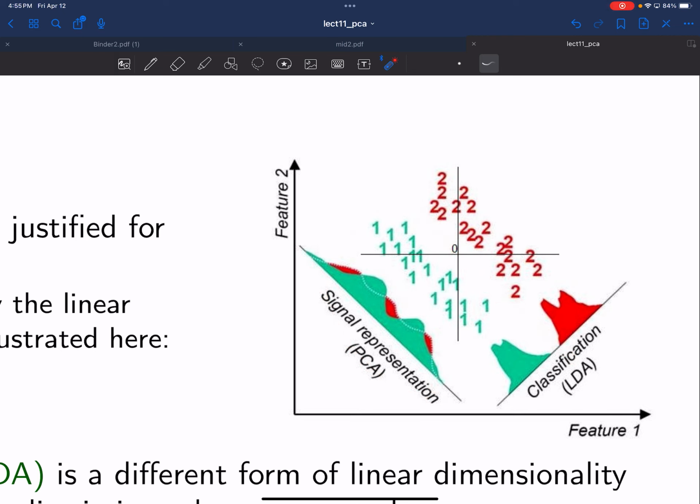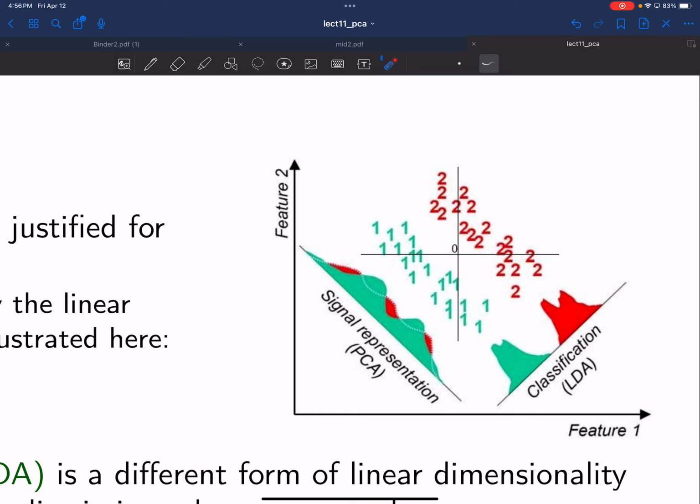Everything's mixed together. So this is an example of what can go wrong when you apply PCA, because PCA's goal is to sort of minimize the energy of the approximation error, whereas classification's goal is totally different. It's to push apart these two classes. So they have completely conflicting goals in this case, and if you do PCA before classification, it will ruin everything.